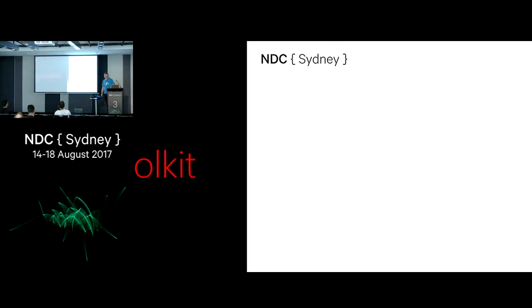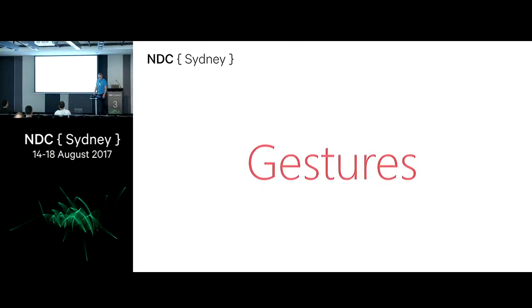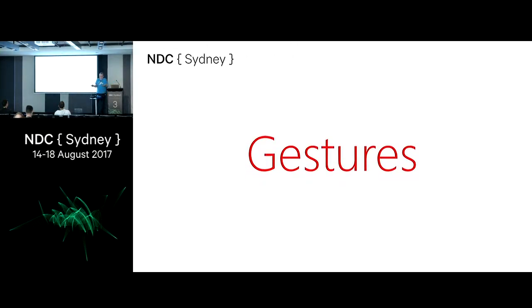So next thing's gestures, right? Gestures is what people see because you go around like this, like an idiot, all the time, right? And you get pretty sick of it, which is why they supply a clicker for it, so you just click. But gestures is really easy to implement.